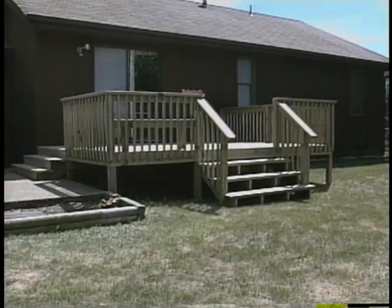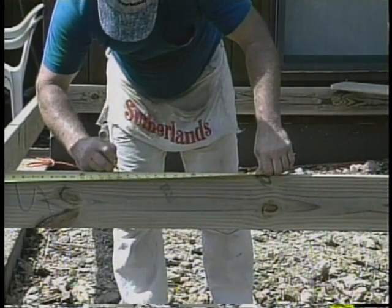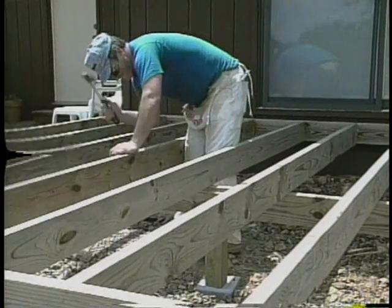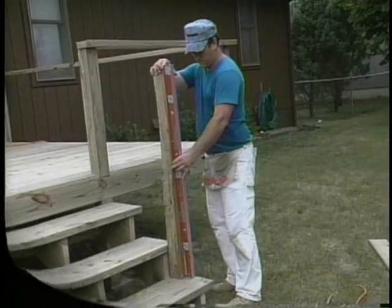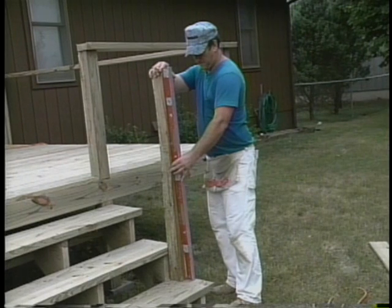There is no easier or less expensive way to expand the living space of your home than to add a deck. And the best news is, the average handyman or woman can build a deck with no advanced carpentry skills or tools. This video is designed for you. We'll take you through the basic steps from setting support posts to the finishing sealer.